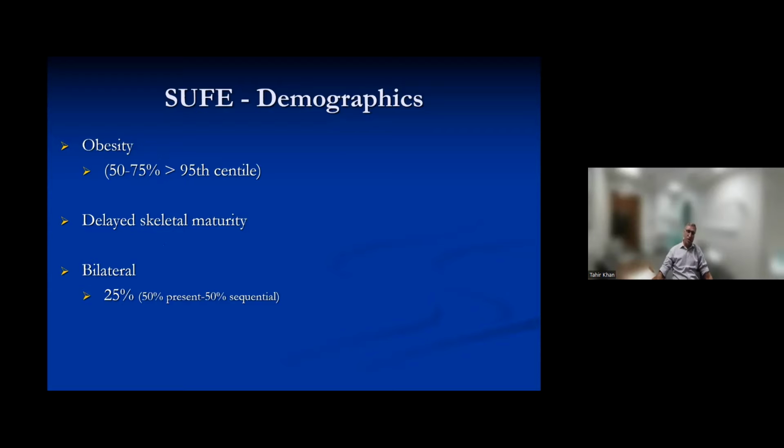About 2/3 to half of the patients are overweight. And the reason for that, I don't know if that's a cause or the effect. Could it be that they were having hip pain and they can't do exercise? Or is it they slipped because they're heavy? It's difficult to prove. But if you can imagine that a lot of these patients are hypothyroid or they have androgenic deficiencies, they probably do put on weight as well, and there's a fat metabolism disorder.